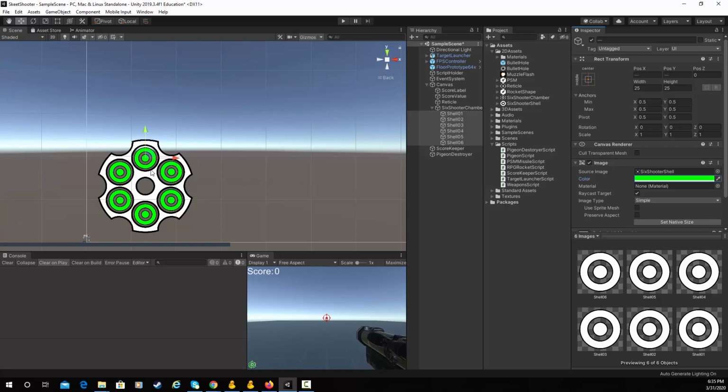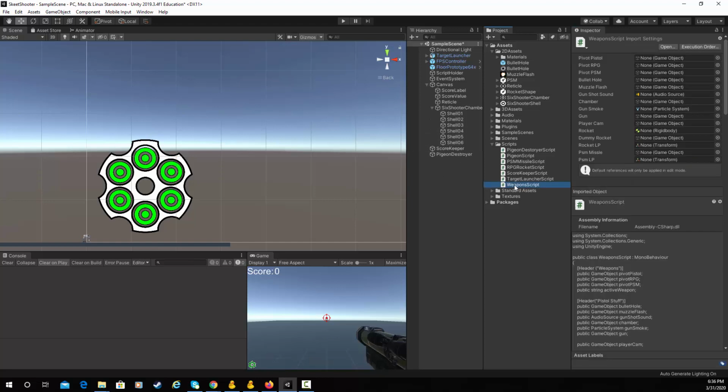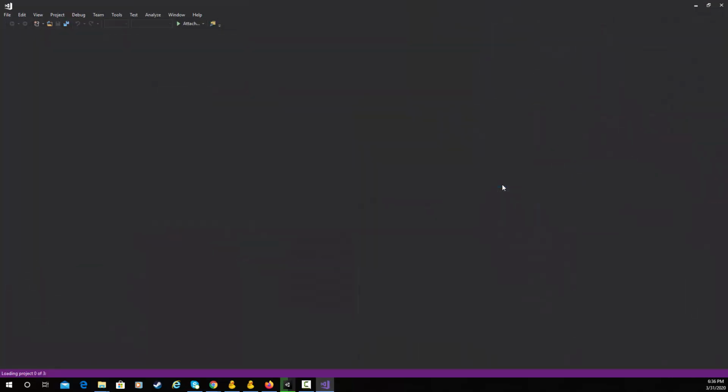Now what we need to do is build it so that our script knows to start turning these off. So every time I press fire with the pistol, it's going to turn one of these perhaps to red. And then when it's ready, it will reload them back to green. So to do this, I need to start working with my weapon script again, because the weapon script is where I'm keeping track of what the gun is doing.